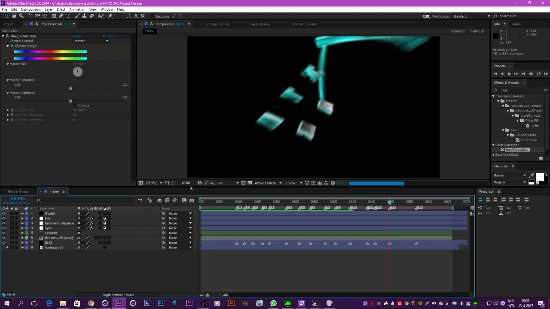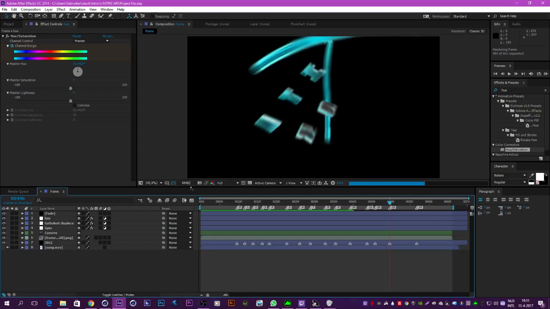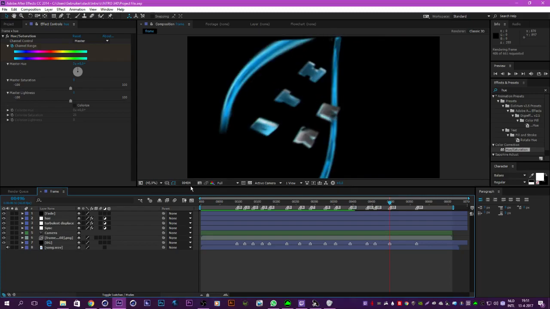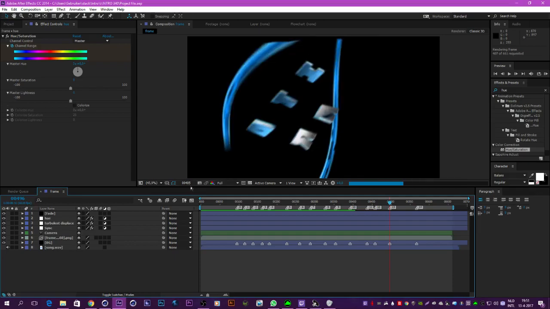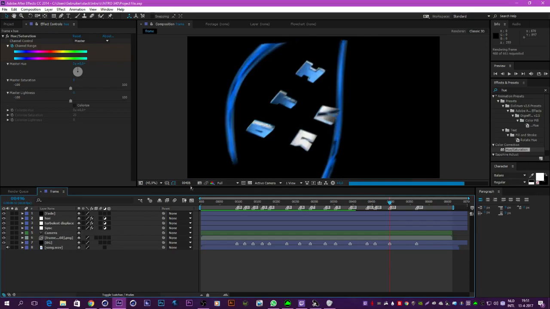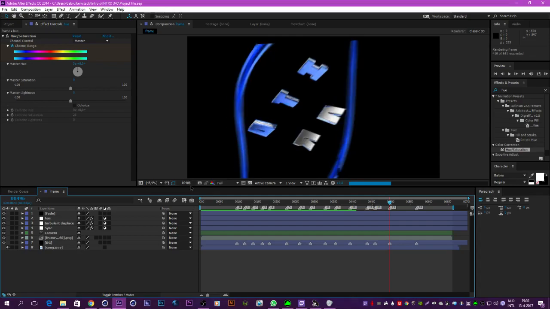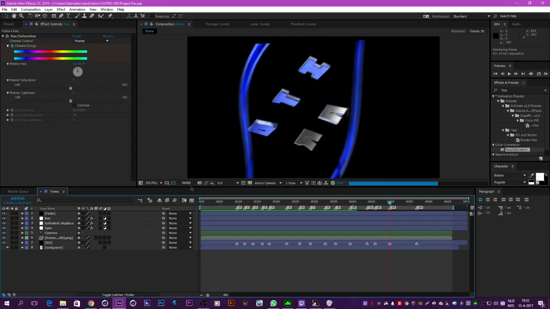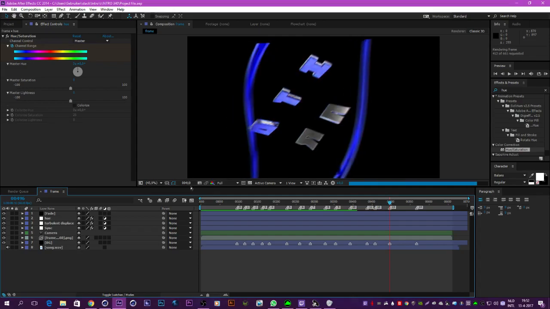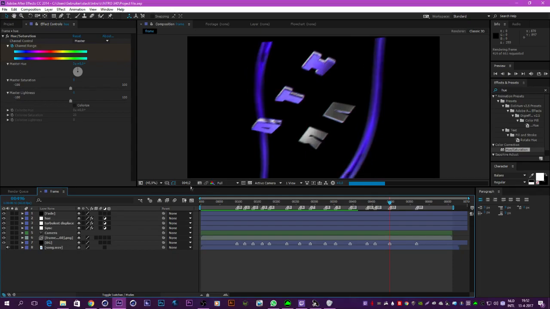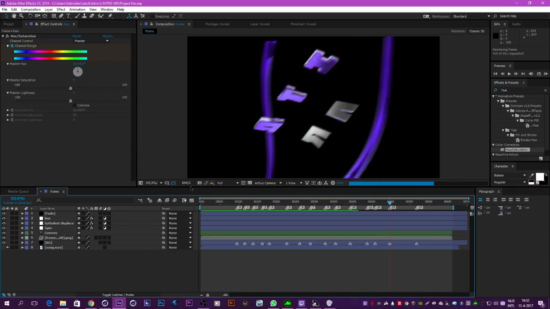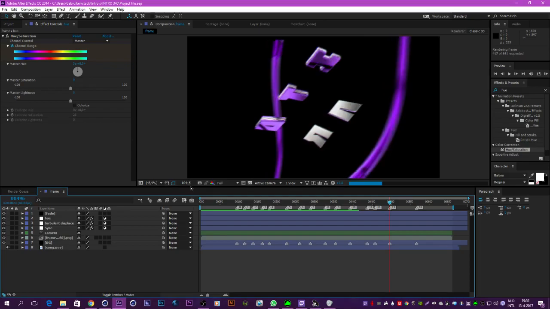Yeah, the reason why it's taking so long to pre-render is because of RSMB. RSMB is just one of those plugins that makes things like 10 times more sexier, but it takes up to like 5 more years to render. That kind of sucks, if I'm going to be quite honest. So, yeah.